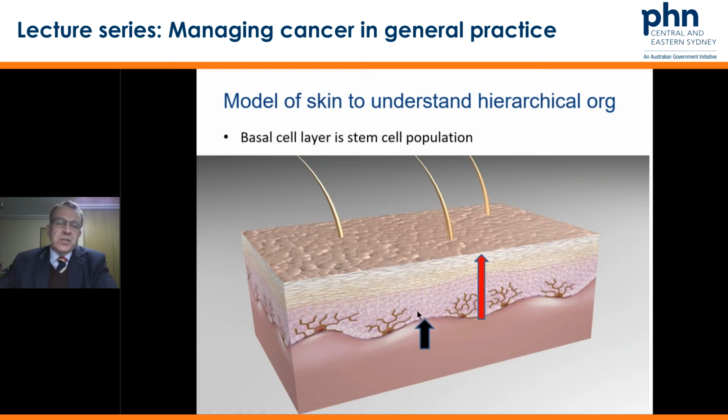At the bottom of the epidermis, there are basal cells. Their job is just to have babies. They create new keratinocytes, and then those keratinocytes push each other up, and eventually they move away from their blood supply and die. So at any stage, our dead skin is always being sloughed off. Those who have dandruff have more of that problem. And this is what this red arrow points out here. This goes from the basal layer to the top. That takes 14 days. So radiotherapy today gives you side effects in 14 days' time.